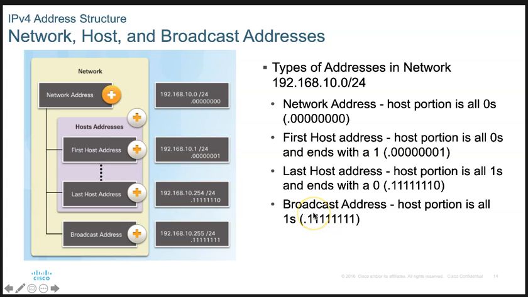In the future I'll talk to you about an exception, but it is really common that whenever you are given a network like this and asked to find all the possible host IDs, we do 2 to the power of n minus 2. We are excluding all zeros and all ones because all zeros and all ones have a purpose. We're going to go over this process later on.